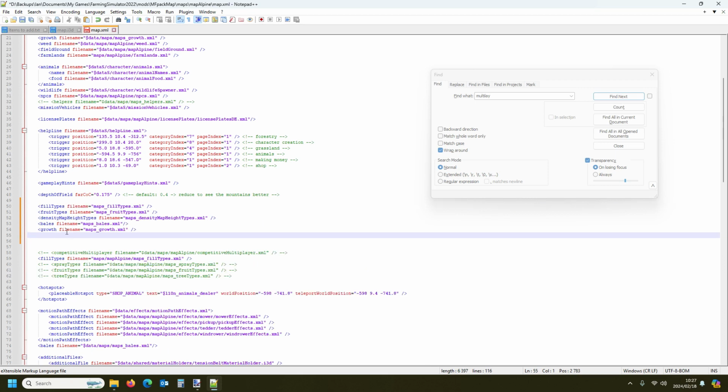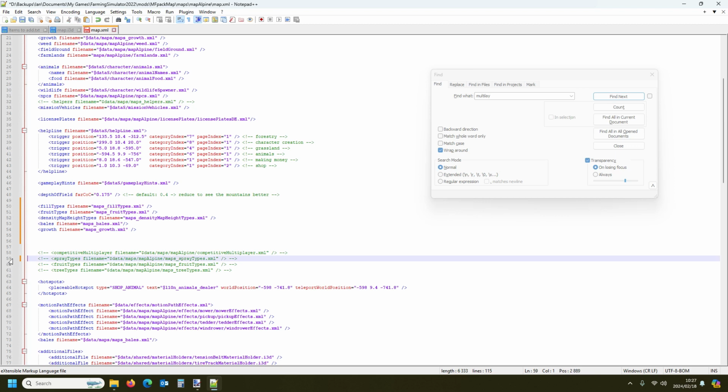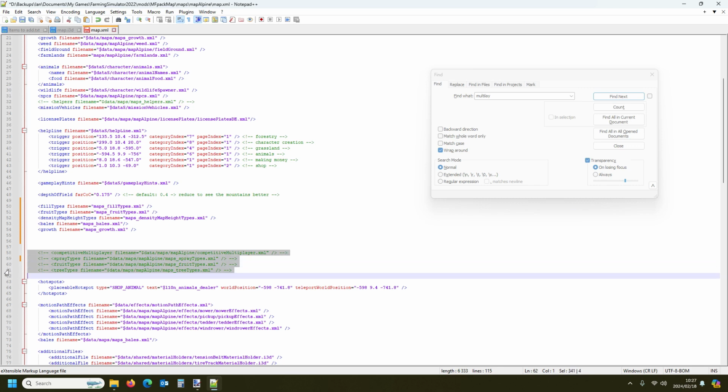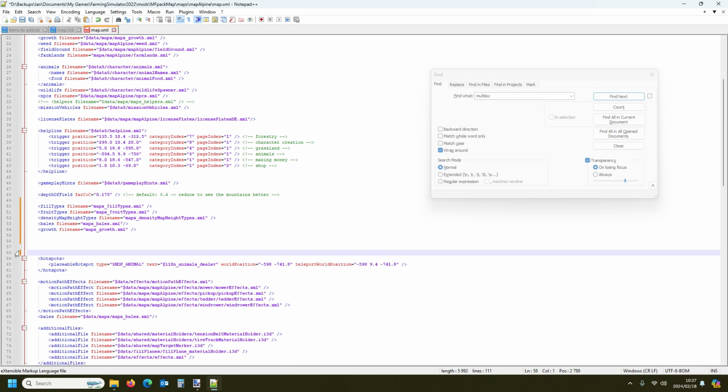Now you need to verify each of these. Check for the map's fruit types. You see this one already has one, so I'm going to delete the extra one, or the original one. This other stuff here, the green ones, the tree types and whatever, I can delete. You don't need that. So that's our fruit types.